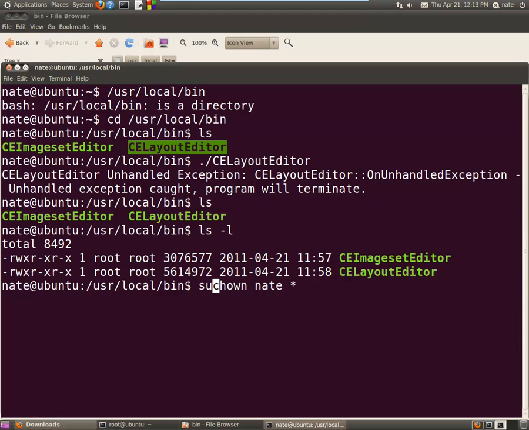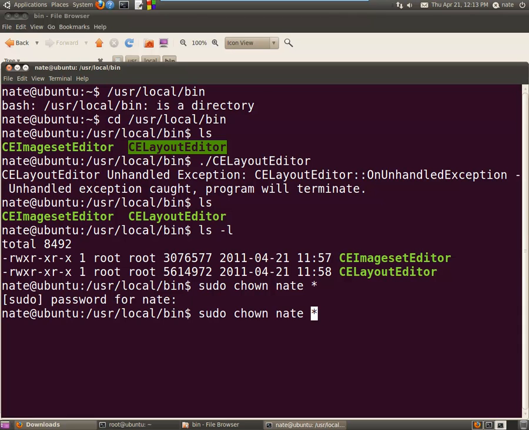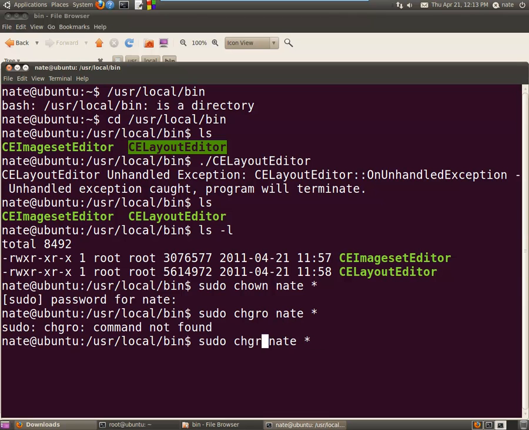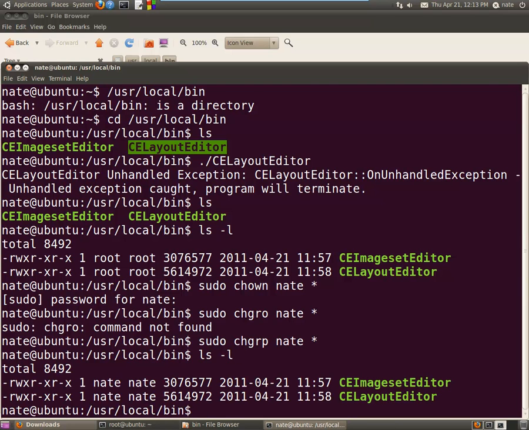Now, in order to do that, I need to do a sudo in front of this because this is a root level command. And bam, there we are. And let's do a chgrp here. chgrp, not chgro, chgrp. O and P are right next to each other and I keep mistyping it. Alright, ls -l here, and there we are, and now it says Nate here for group and user. User first, then group, and you see the same thing. Up here was root previously, so we've changed it from root to Nate, which is great. That's what I want, groovy.